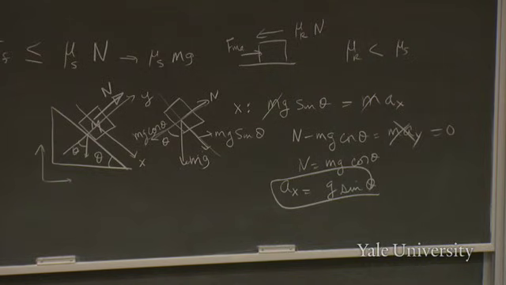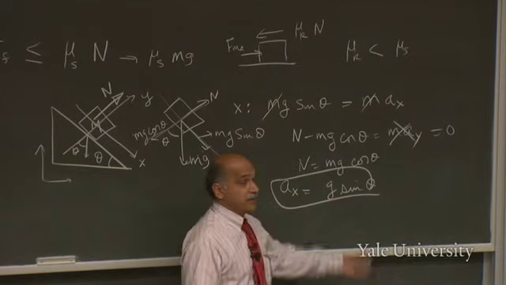This is a good way to measure g, by the way, because if you drop something, it falls too fast for you to time it. But if you let it go down an incline by making theta very small, so sine theta is very small and the gradient is very low, the body can accelerate with a much slower acceleration downhill because it's reduced by this factor sine theta.